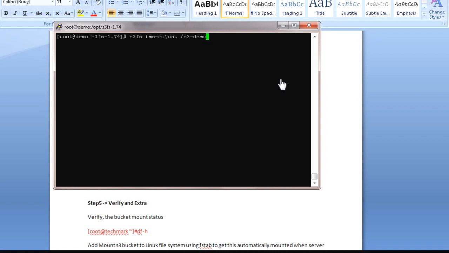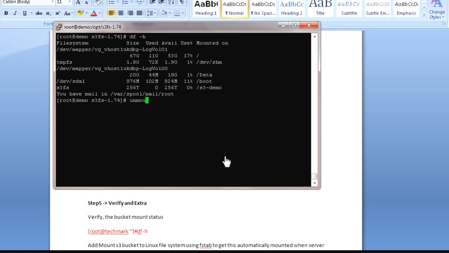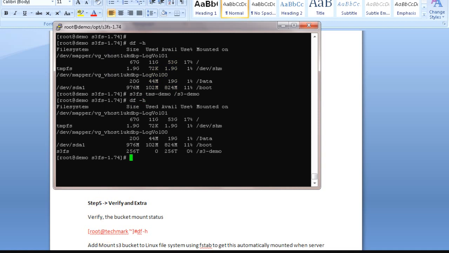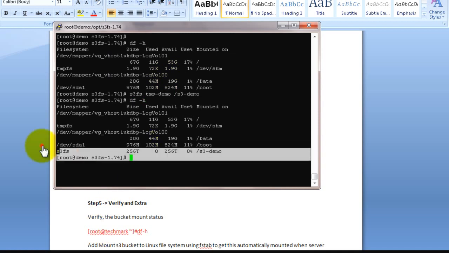I need to unmount it and mount the s3demo. Now I see I have mounted the wrong one. The folder in the AWS S3 bucket is tmpdemo. Yeah, if I go back and see, it's mounted successfully.